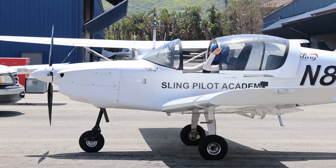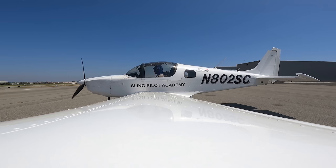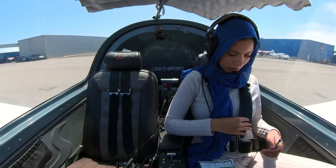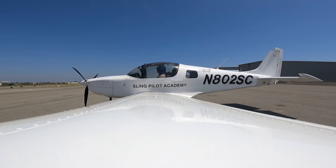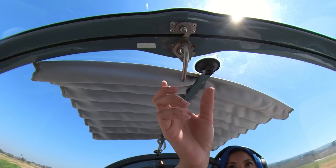Clear prop. We have our destination, we have our routes. Putting my route in. Let's get my ATIS. Advise on initial contact, you have Quebec. 802 Sierra Charlie with flight following request to Palomar, 5,500. Squawk 0242, departure 127.2. Affirm. Taxi, light seatbelt, close the canopy, check the brakes. ATIS 2996. Torrance Ground, 802 Sierra Charlie, taxi to runway 29R right with information Quebec. Taxi Echo Alpha Juliet. And we are good to go.